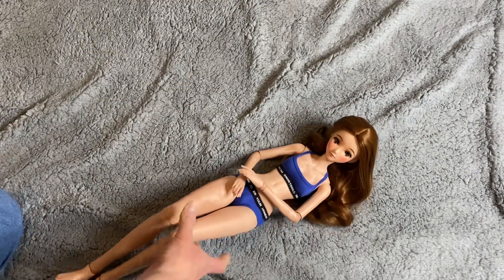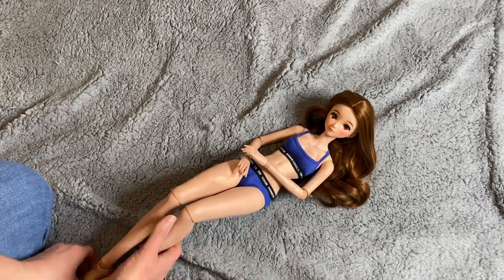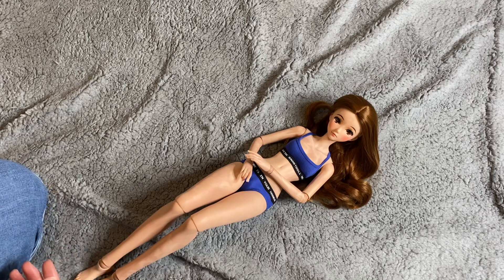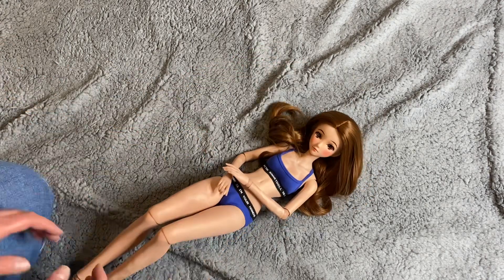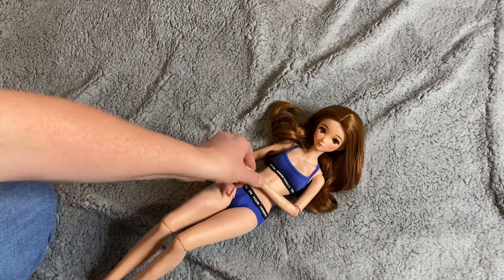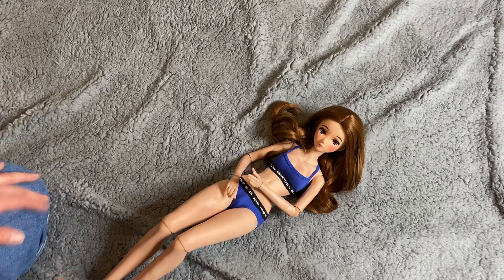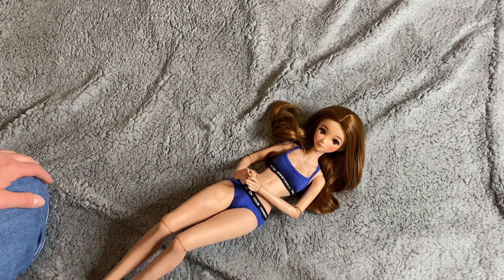I also ordered an option head, which was something I didn't know if I would ever do because the whole body-sharing thing to me is kind of weird. But when I heard that Culture Japan or Danny would be making bodies for sale without heads maybe towards the end of the year or the first of the year, I thought I might as well buy an option head and just hopefully be able to get a body for her later. So we will have a box opening for her when she comes. I think she's cinnamon. It's really hard for me because I was thinking, whose head am I going to take off with their body to share? I bought it with the thought of I will be getting a body later.